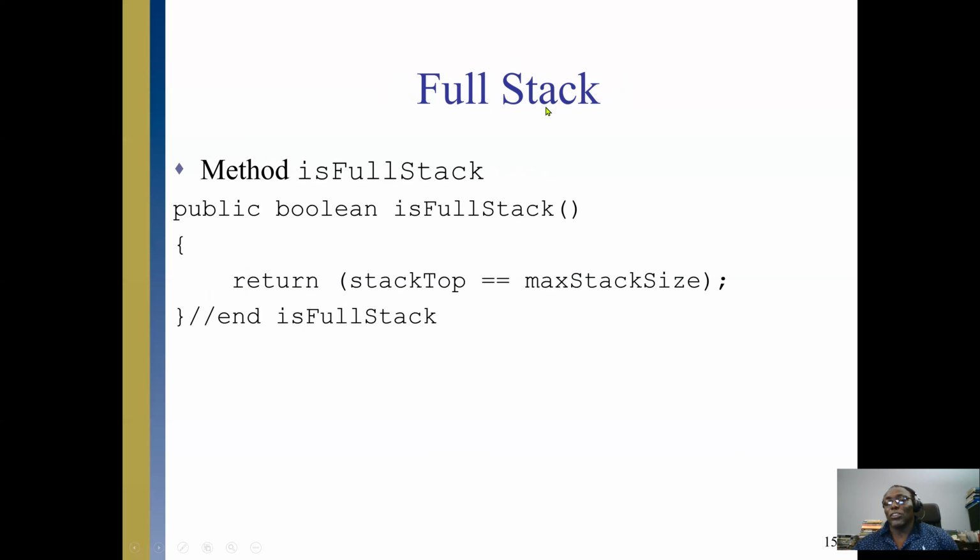Next, we also check if the stack is full. Again, we are using array implementation. So all we need to do is check if the stack top is equal to the max stack size. The max stack size is the maximum. And if the max stack size is 100 and the stack top too is 100, that means it's full. If the stack top is less than 100, we are going to return false. So that means there's still space. So we just need to return stack top equal to the max stack size.